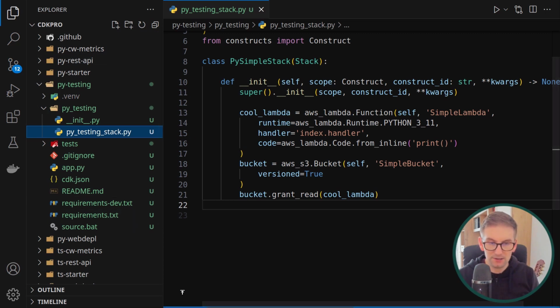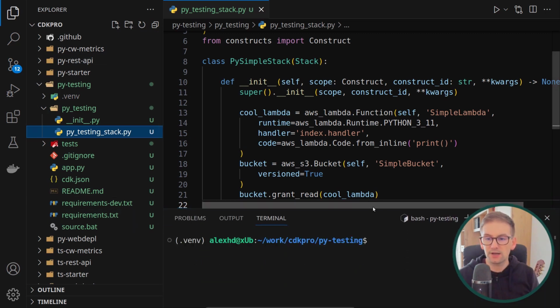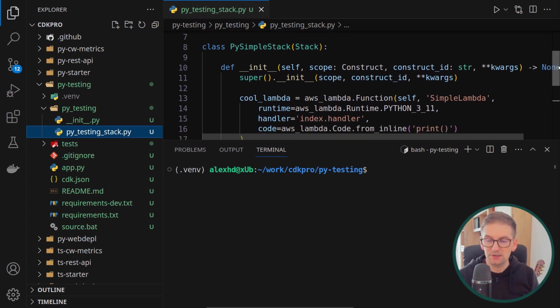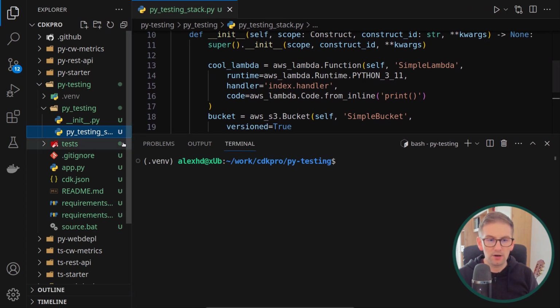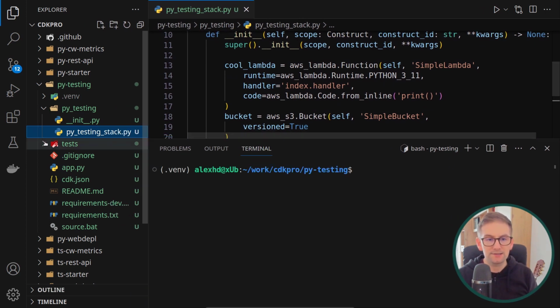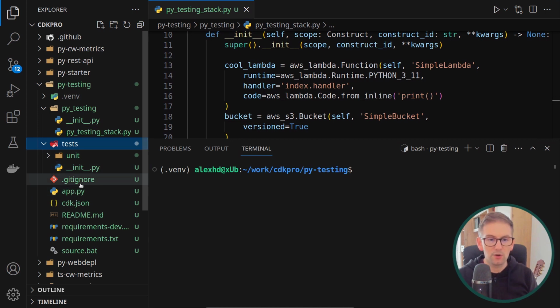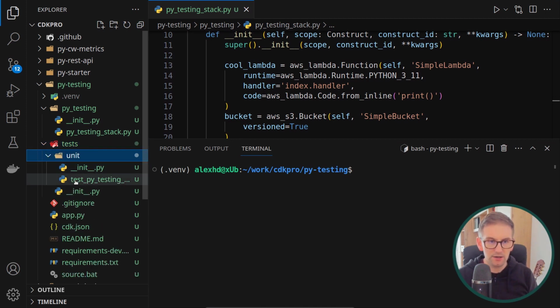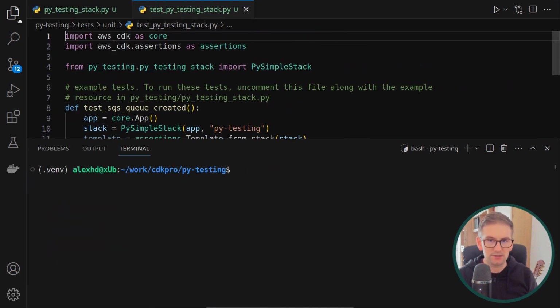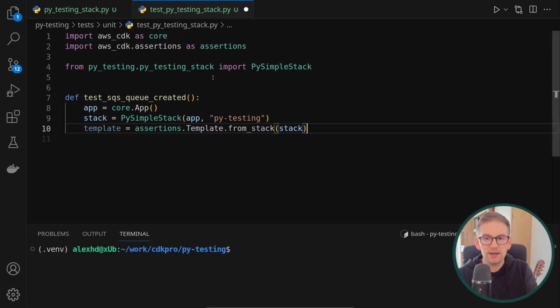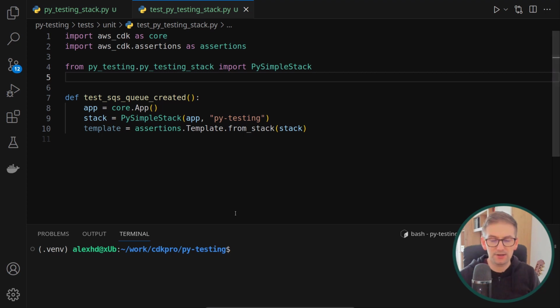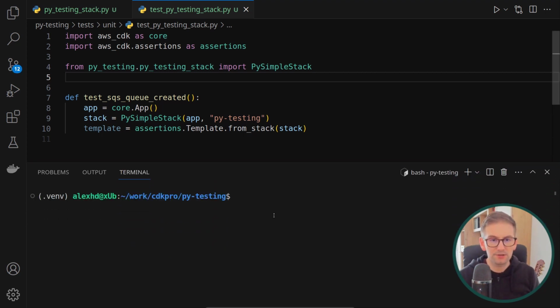Let's see if everything is working right now. And what's nice about this CDK init is that it puts everything in place for us. This means that I can simply call Pytest and it will execute our tests. And let's see also how our tests are looking. I will look in this unit tests file right here. I will just delete everything. I will explain what exactly is happening here inside the next lecture, but for the moment let's see if our tests are working. They should work.